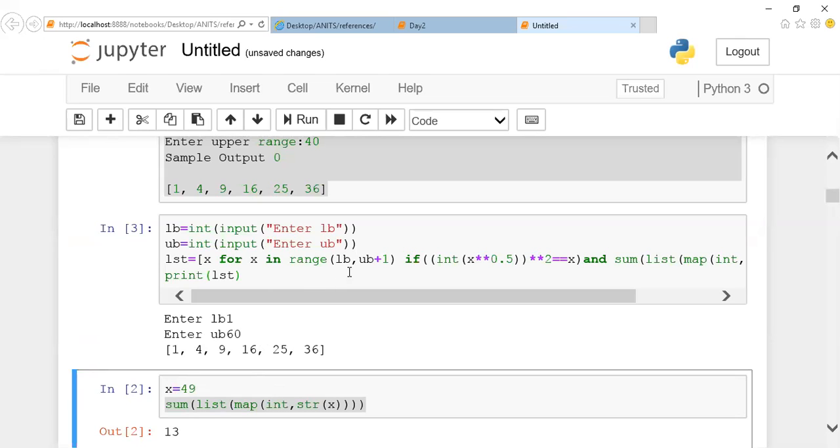So instead of writing multiple loops, you can make use of this list comprehension. It will be very easy for you once you know how to implement the map function or filter function inside your comprehension. Is this clear for you people? Do you have any doubt in this question?